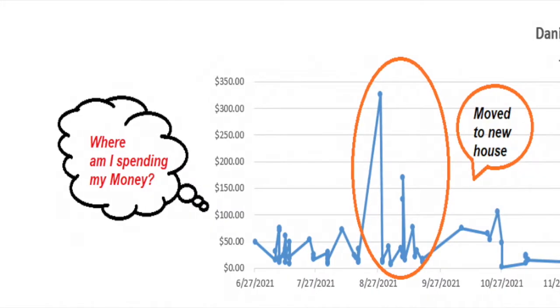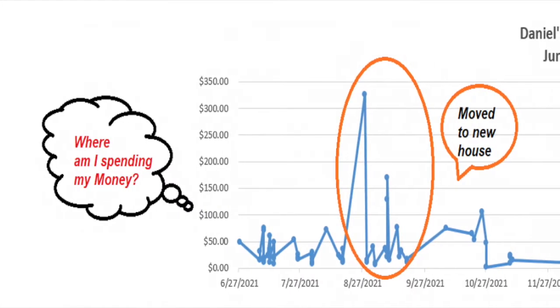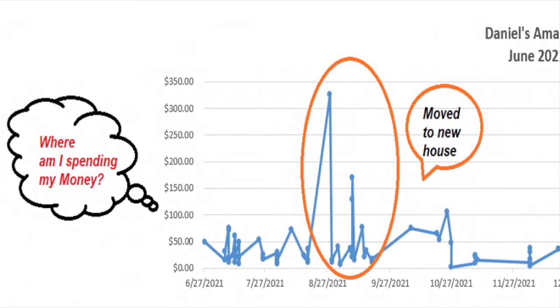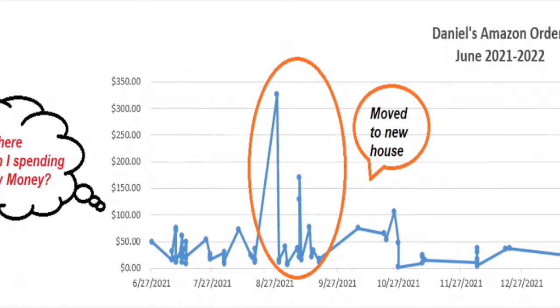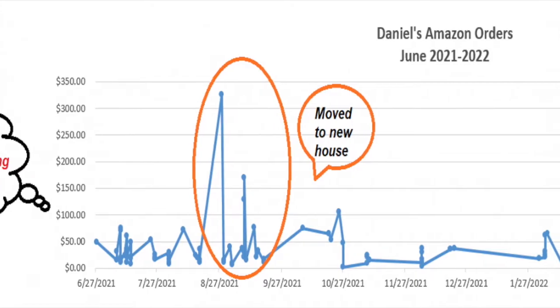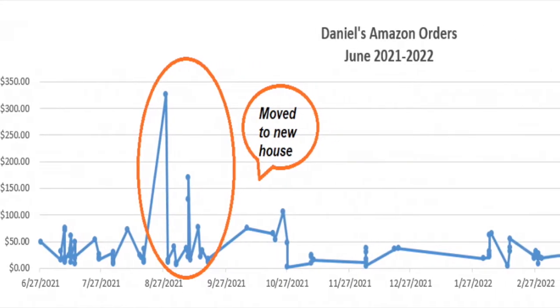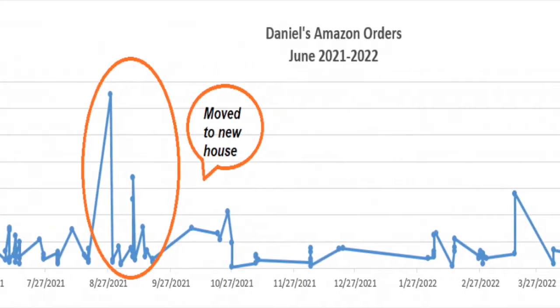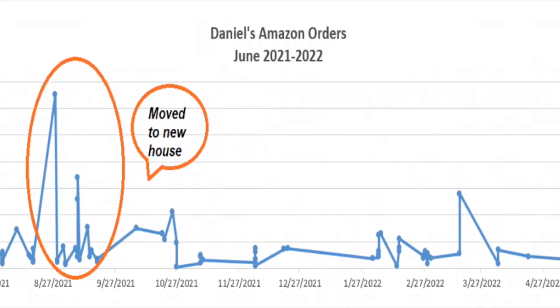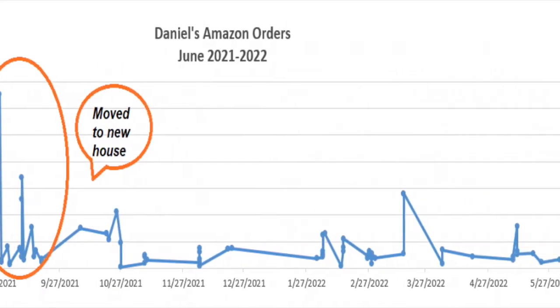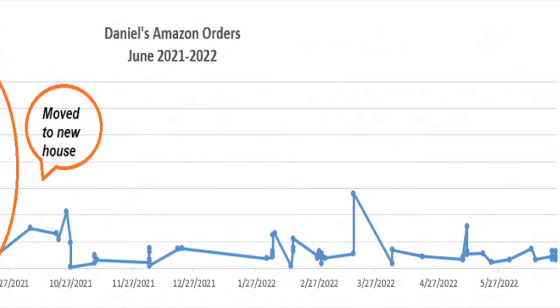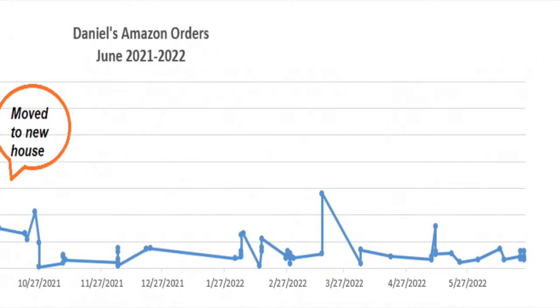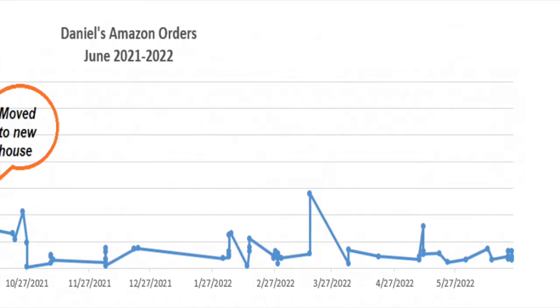Additionally, we can create a line chart that can show when purchases are likely to occur. For me, I buy a lot of pet food, so it's more regular for my purchases to be spaced out, and that's what the line chart shows. Additionally, there's a lot of home expenses at one point in the chart, and this is when I moved to my new house, so Amazon can maybe detect that this was a one-off anomaly, and these pet purchases are very common and should be pushed on me.